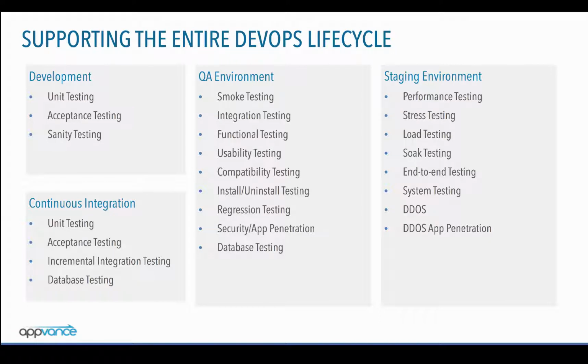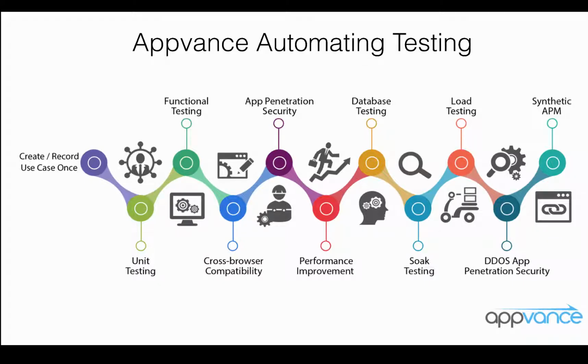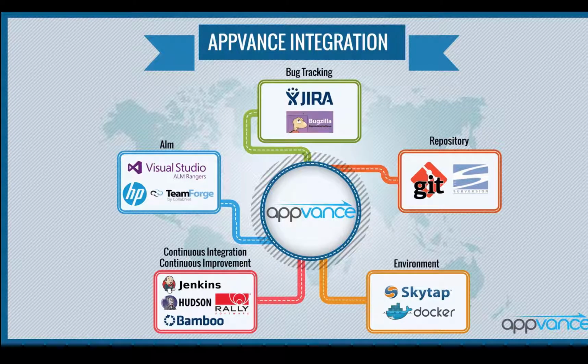Anybody at any experience level or testing silo can create test scripts and test cases very easily in the platform. Our philosophy is this: create one UX level script and reuse or repurpose it for all types of tests, including functional, performance, security, and app penetration, and even synthetic APM on the back end. How do we do this?